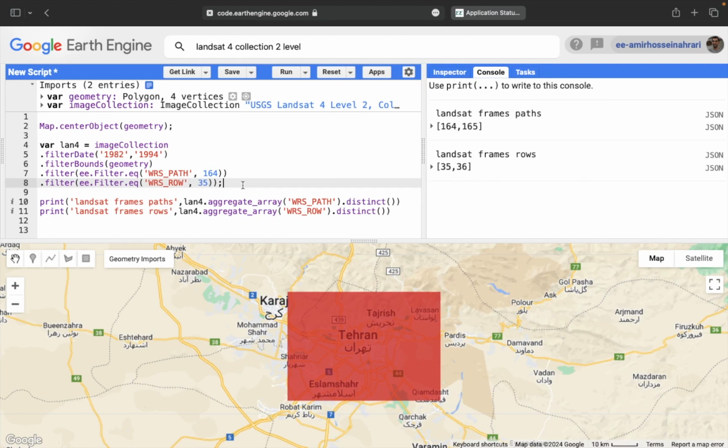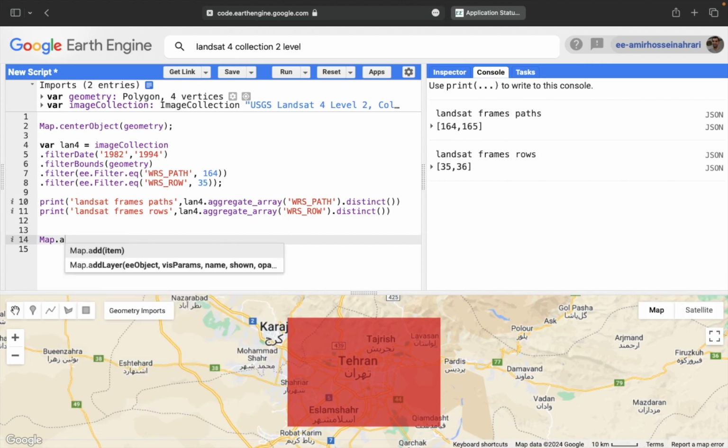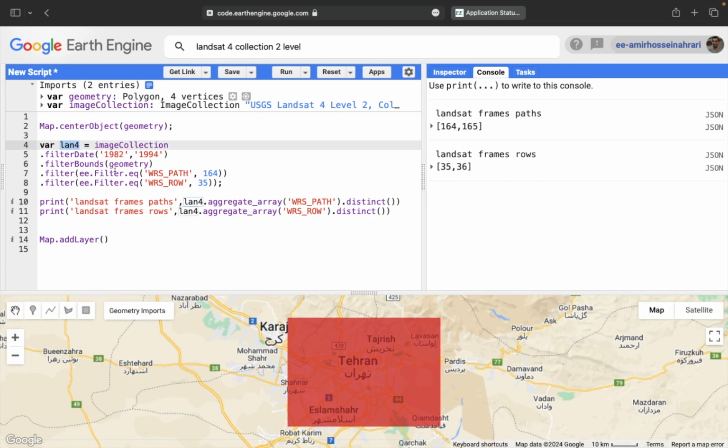So to see the final result, we can get an average image. Through Map.addLayer, I want to visualize the average of Landsat 4 images available with this path and row to make a single image and see how much this frame covers my study area.